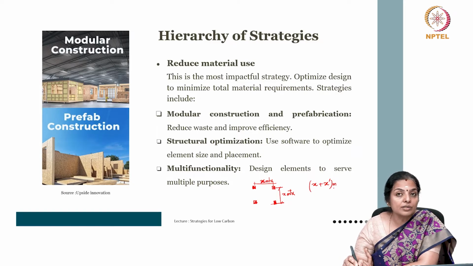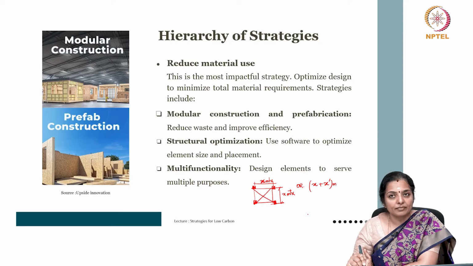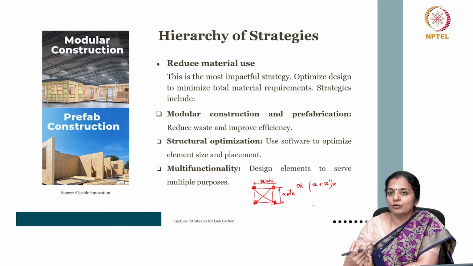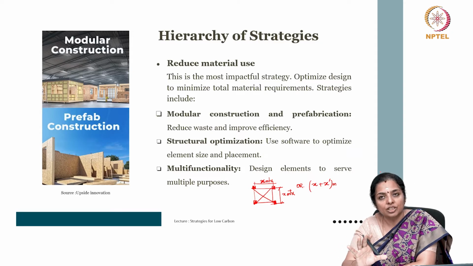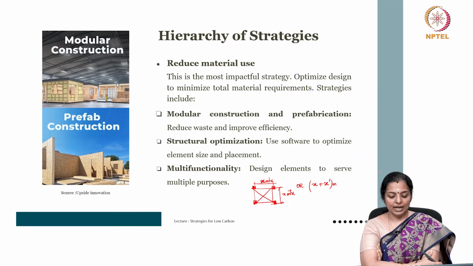of energy. Also, what is the functional grid size, whether it is x or x plus x dash. So, you need to optimize on both of these. For that, softwares along with your understanding of the functions to take place, both of it can be combined and we can arrive at an optimized dimension of the structural element as well as the placement of the structural element.